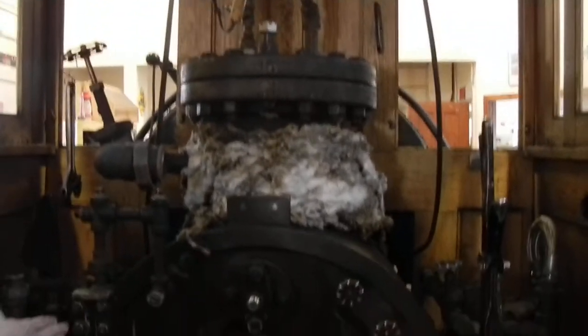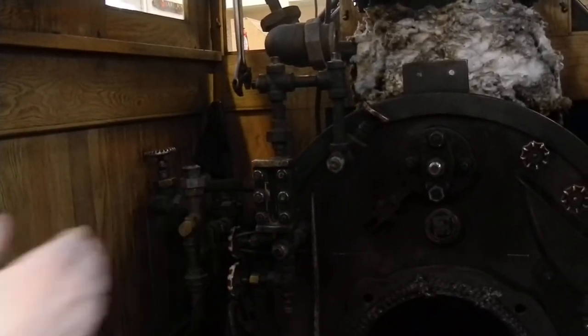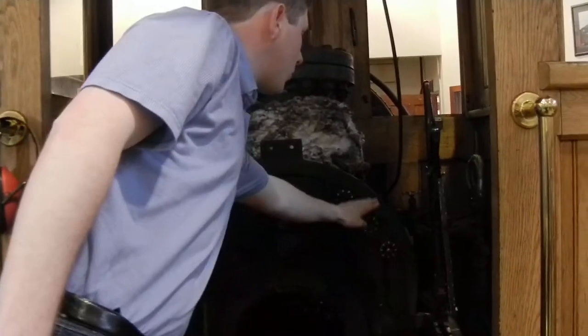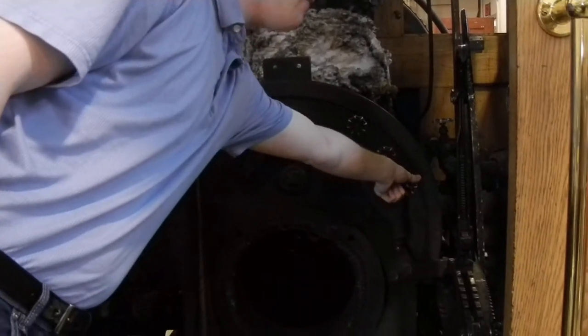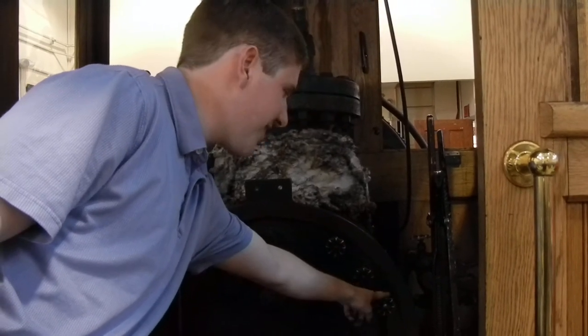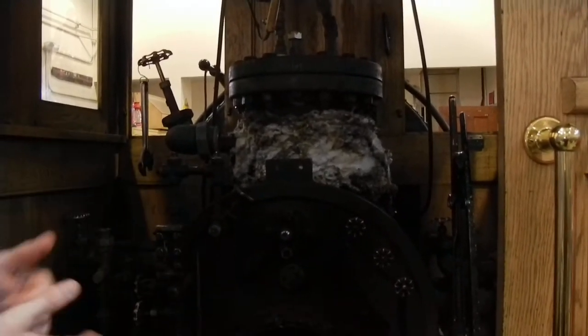Unfortunately, some of the key components are off in storage at the moment, but we have the water sight glass for the boiler. We usually operate the water between the second and third nut, allowing space for the steam pressure to build and not creating too much cavity space, because we don't want to run out of steam going down the tracks. We also have the tri-cocks — one way to test the water level if you can't see through the sight glass. If you have water coming out of the top tri-cock, it's a little too much; the middle means you're perfect; but if you don't have water from the lower one, you have an issue, as we always want to keep sufficient water for safety.